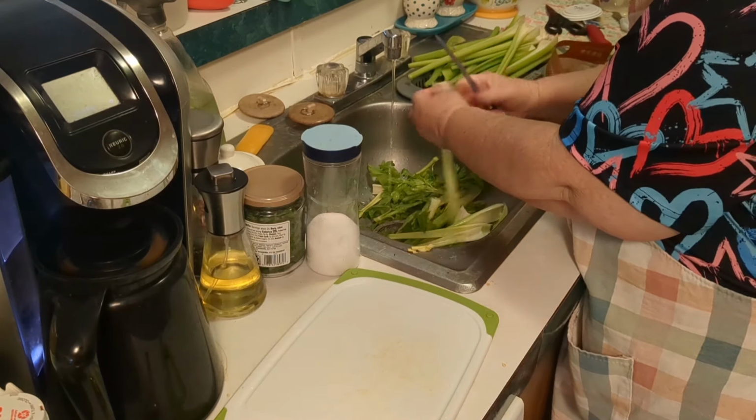Go look at that. Y'all see that? I bruised myself yesterday.